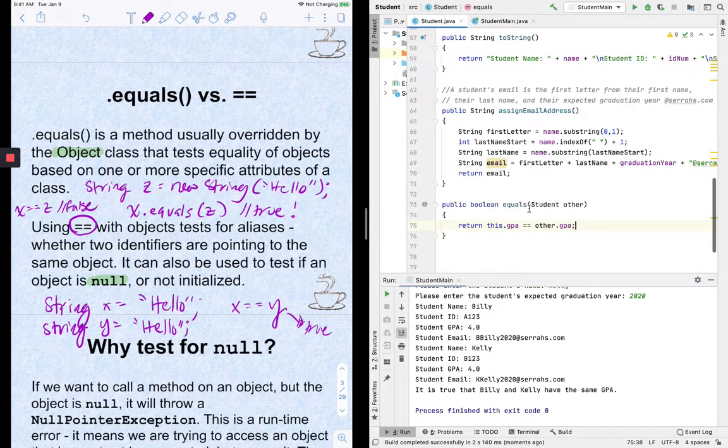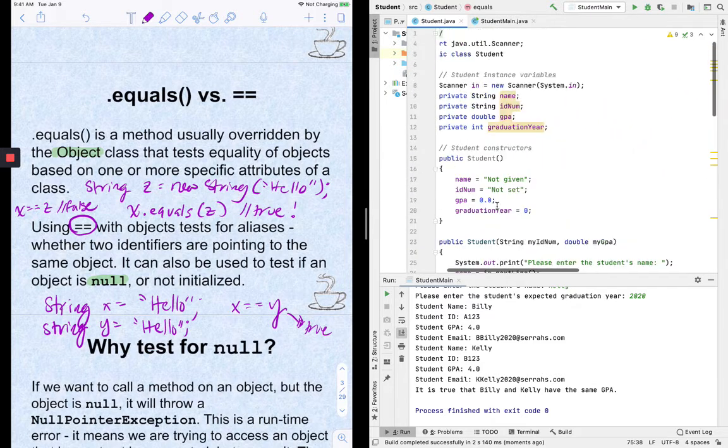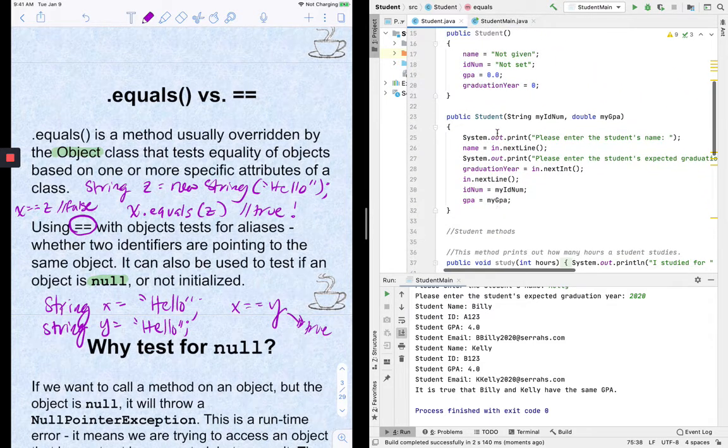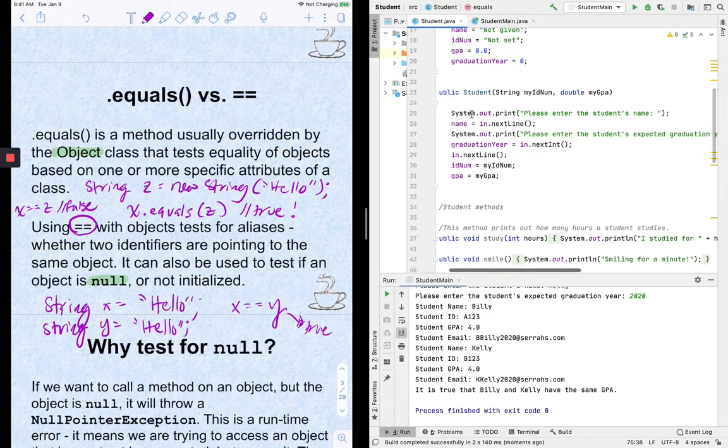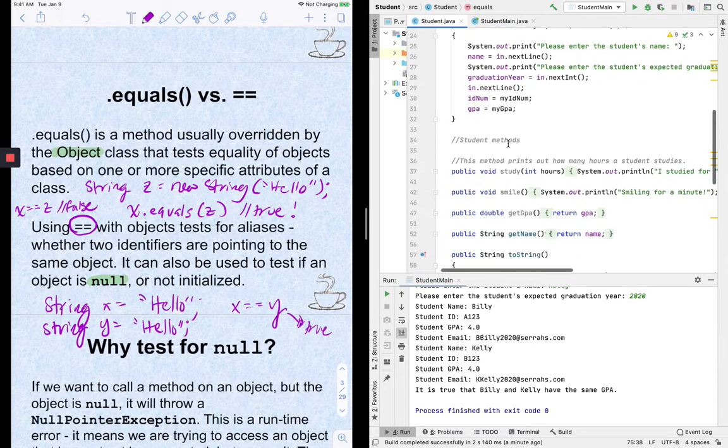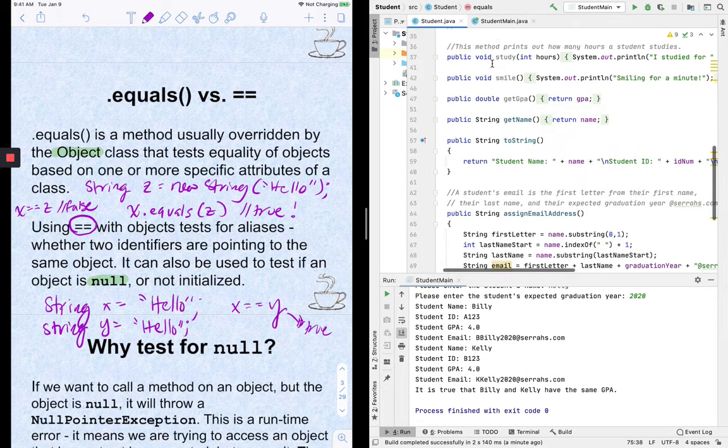Just as another aside, why is it running this email? And why is it having me type things in? In the constructor here, I called in the last section, remember we did input and output, so I called in the user to type in the name and then to type in the graduation year. And then I had the toString here.